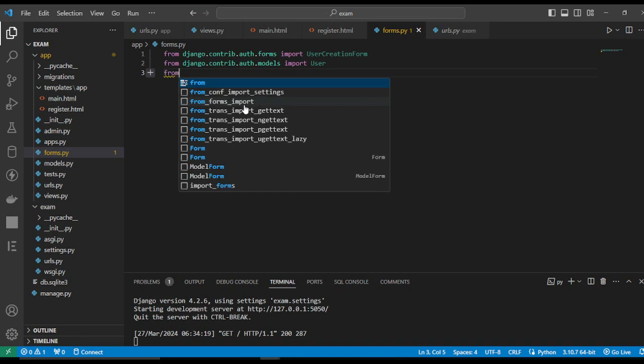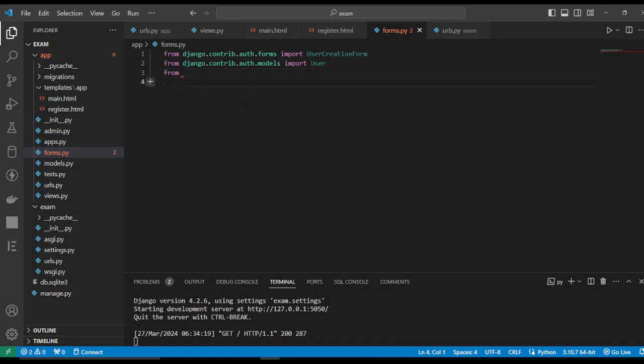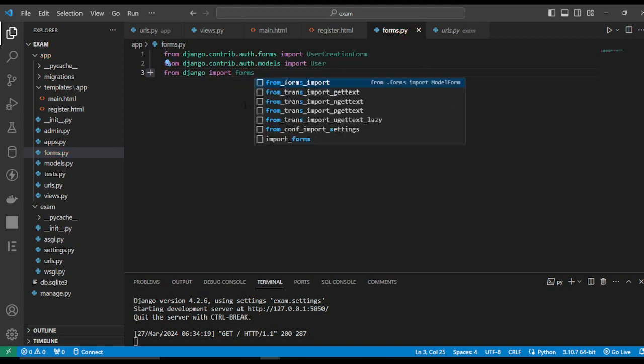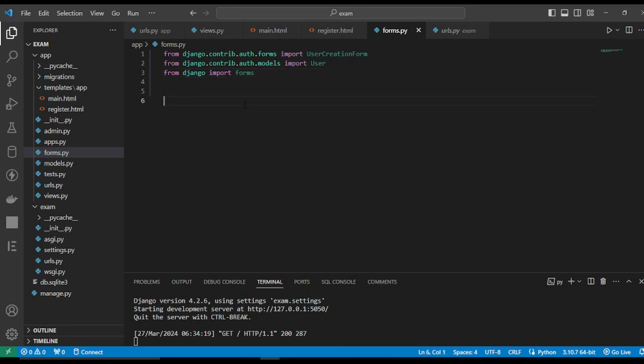And from django, you can import forms. Okay, come down.